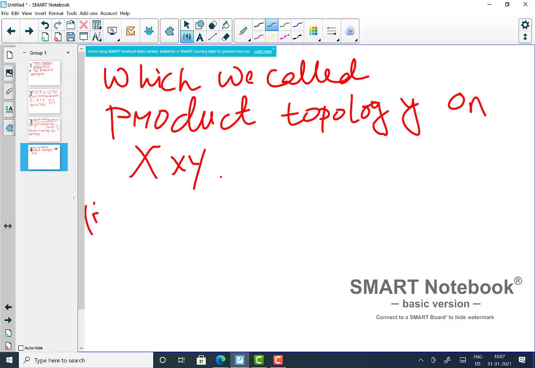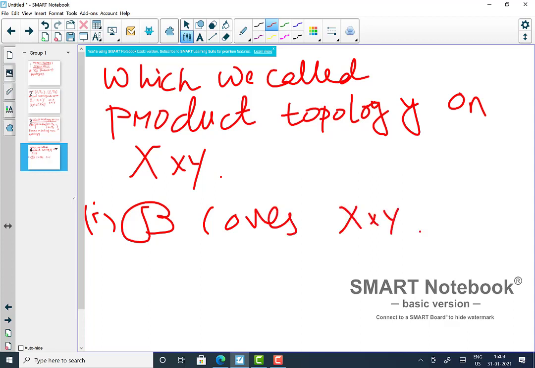This is condition one, that B covers X cross Y. This is trivial because X cross Y itself belongs to this collection, right? Okay, so this is the first condition.